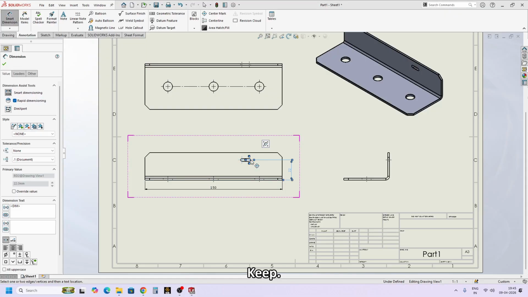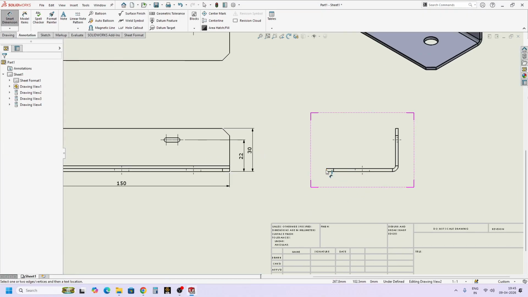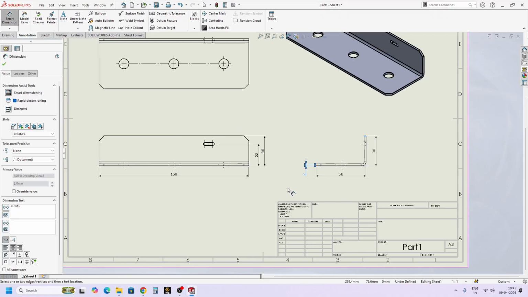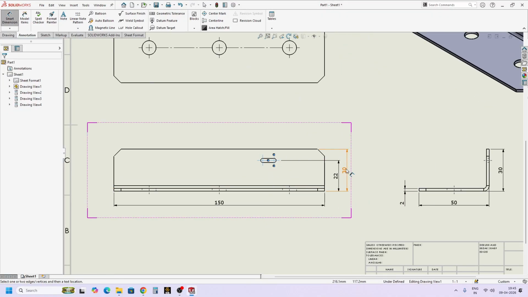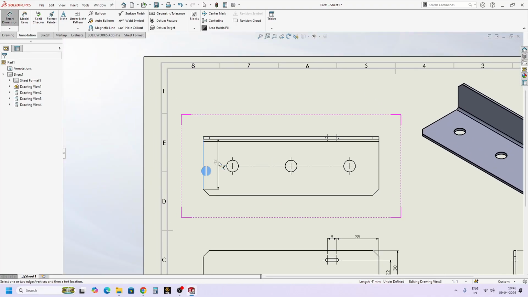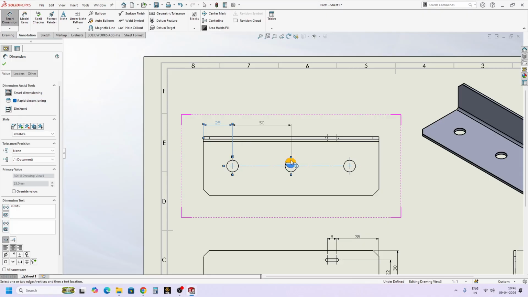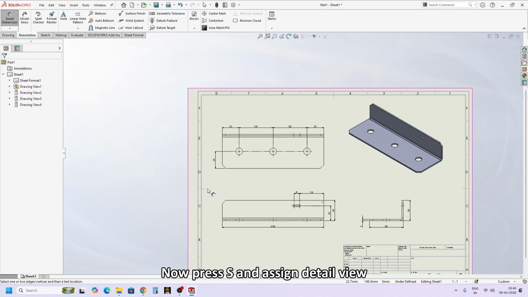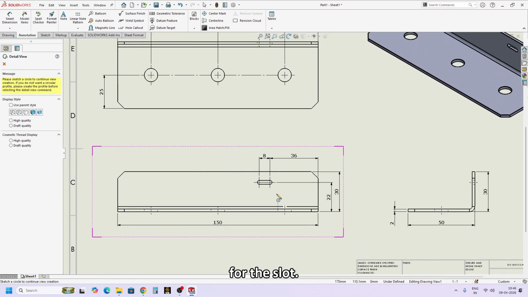So keep your eyes on my screen. Now press S and assign detail view for the slot.